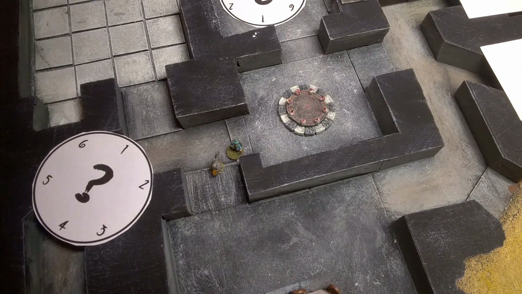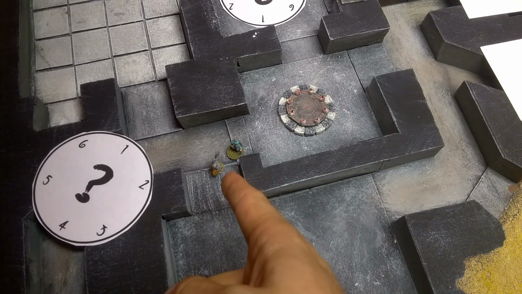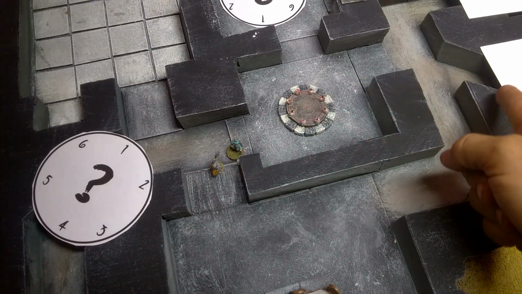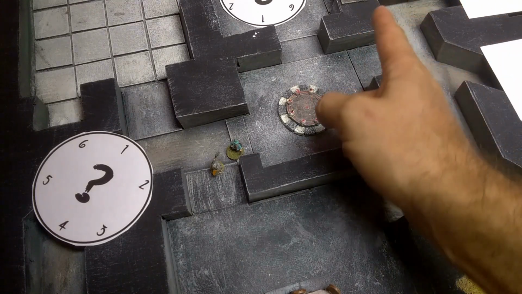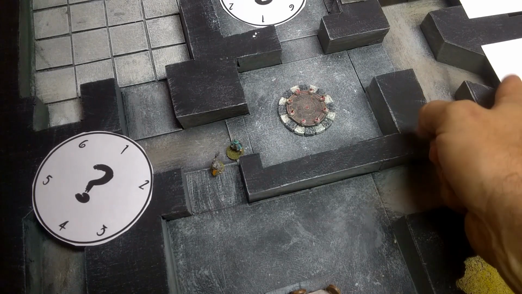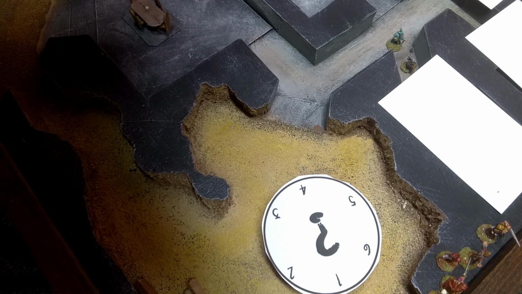You know, the purpose of this game was to see how far our 500 points worth of dudes could make it. So let's walk them over here and see what's behind door number 1, 2, or 3. We're going to do this one next. Let me move the camera over. All right, here we go.